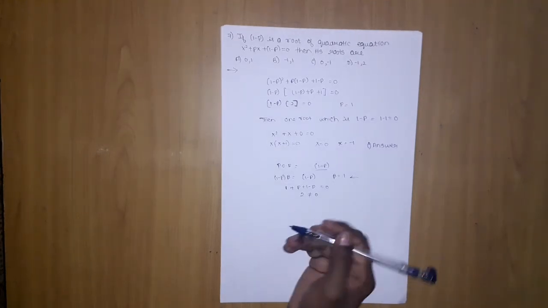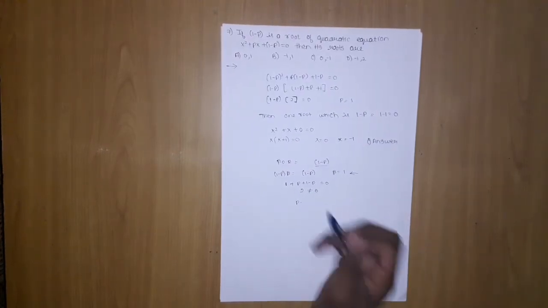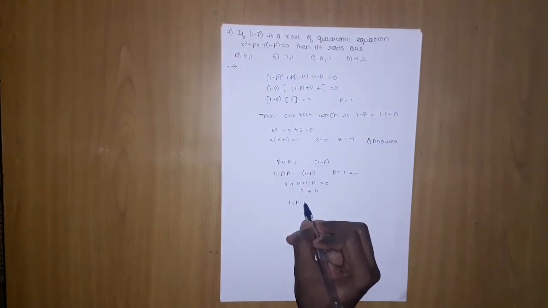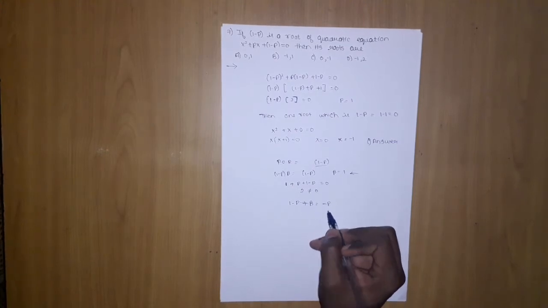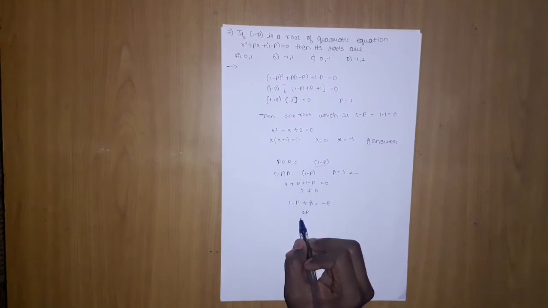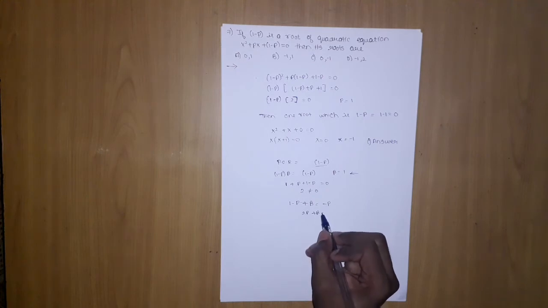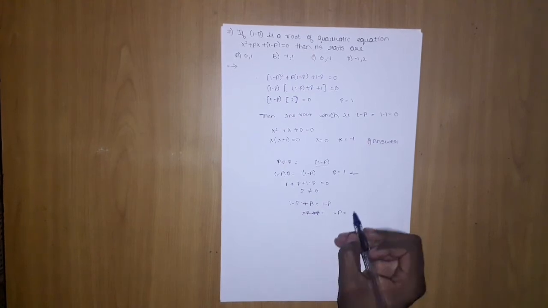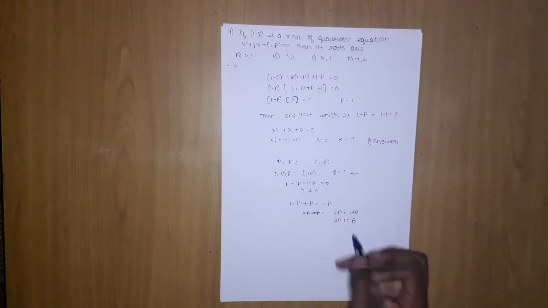Although you can proceed by the sum of roots, which is as follows: if you take the sum of the roots, it will be 1 minus p. Let me take the other root as beta, then this will become minus p. Then what you are getting, 2p plus beta should be equal to... wait, I've done something. 2p equals 1 plus beta, so 2p minus 1 should be beta. So I got the root in terms of beta.